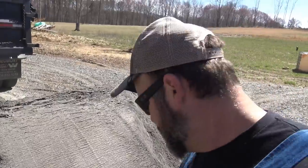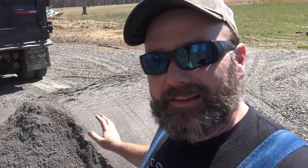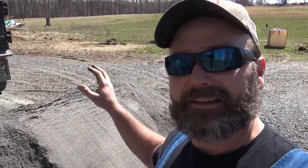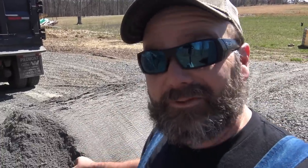So what we have here is called screenings, and it's basically the rock dust, the dust that comes off of the rocks when they rinse them for clean stone, like this stone, number 57, like you would have in your driveway. This stuff packs as solid as a rock, and it works great for filling in places that you want to build up for a driveway, for parking, or anything like that. Pretty cool. They're giving it away at the rock quarry.